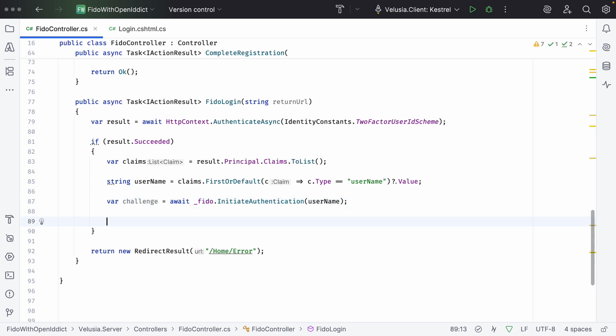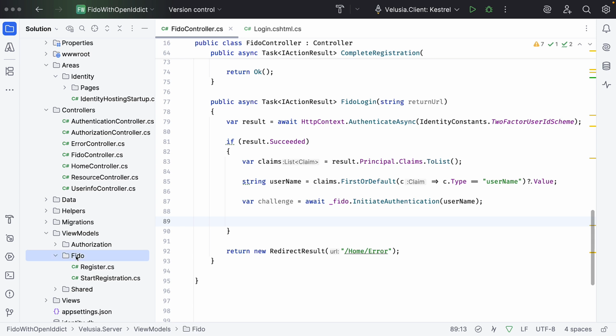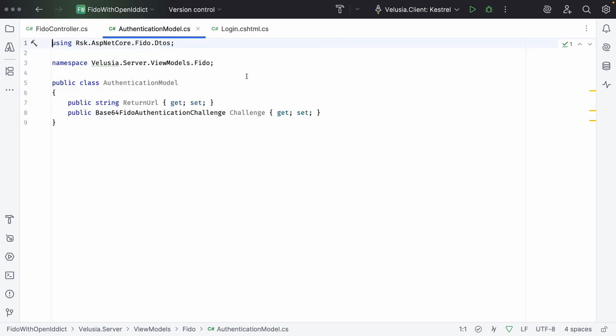Now, as we did with the registration, I'm going to put this challenge into a model. So back inside the view models directory, in the FIDO directory, I'm going to create a model called authentication model. And this will hold a reference to this challenge. Notice it's the base64 version of this challenge, and it will also hold a reference to this return URL.